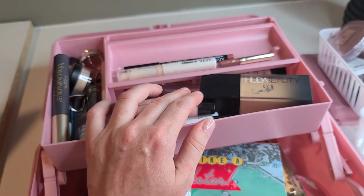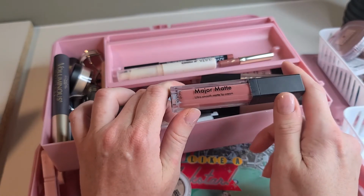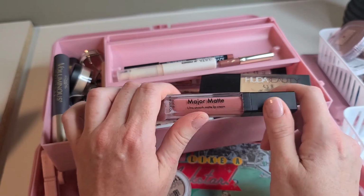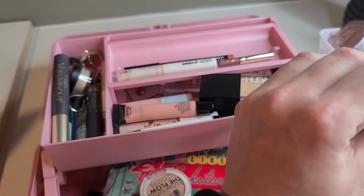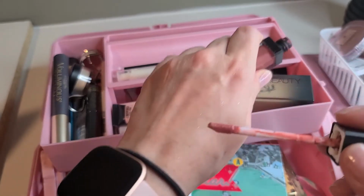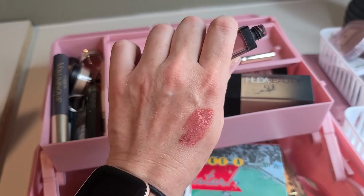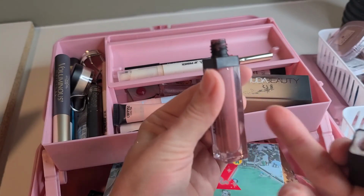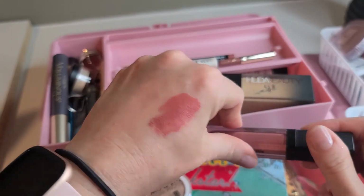And the last products are all lippy, so we're gonna swatch them. This one I've had multiple times in. I really do love this a lot. I love the shade, but I love the way that it lasts on my lips. And this is the Sleek Major Matte, and it is in the shade Daydreamer, but I just love this color on me. It feels like it's pretty low actually, because I used that a lot before. So that is the Sleek Daydreamer.